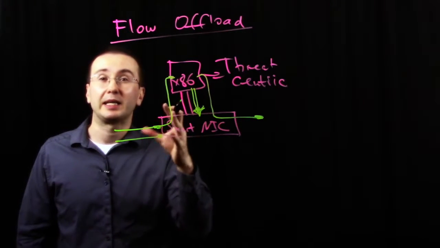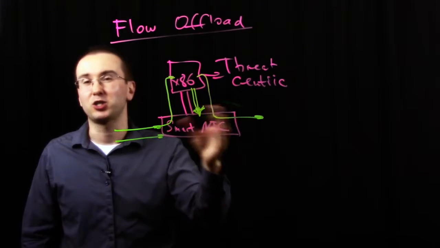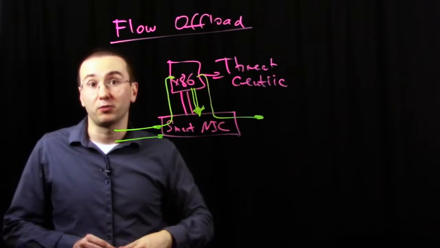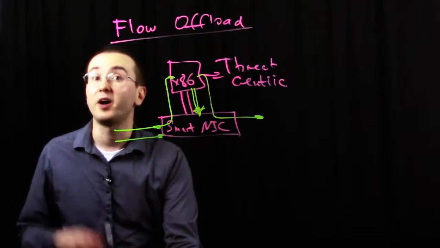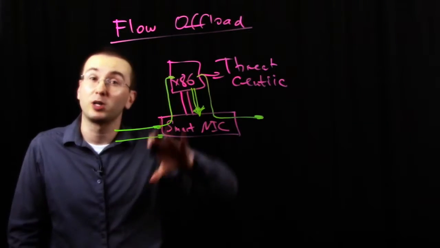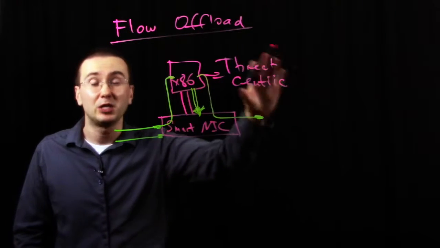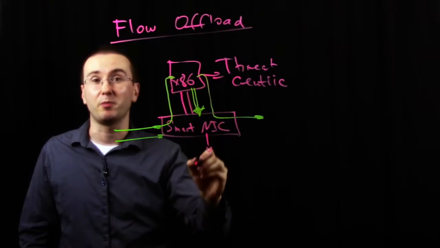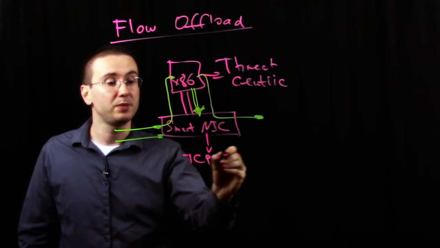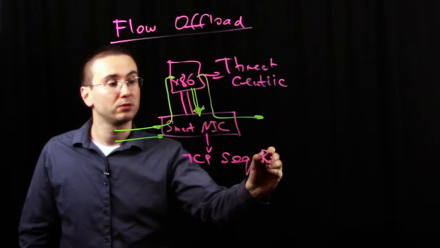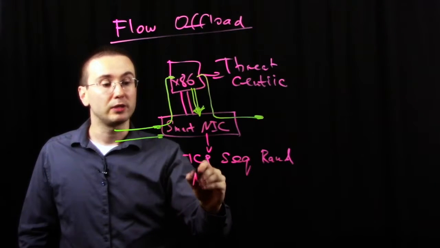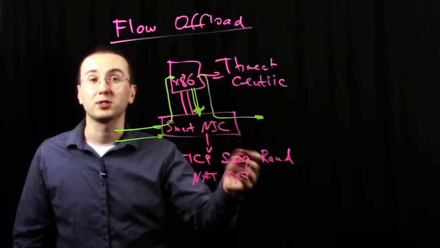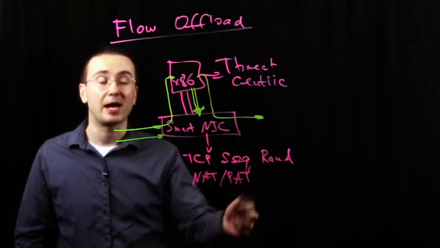here is, we said that building a simple switch that will just shortcut packets through the box to the firewall is not good enough, right? We want to provide a little bit more in terms of security. It's not going to be your entire threat-centric feature set, but it's going to be better than just a switch. So this special hardware module is going to do things like TCP sequence number randomization. It's going to do NAT and PAT rewrites. So it will change the IP addresses and ports in the packet based on your NAT and PAT policy.